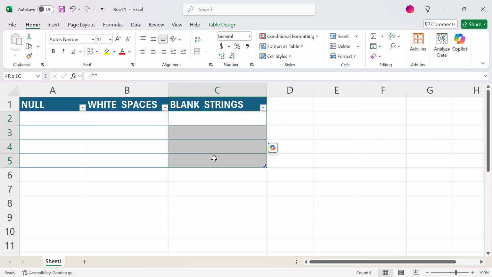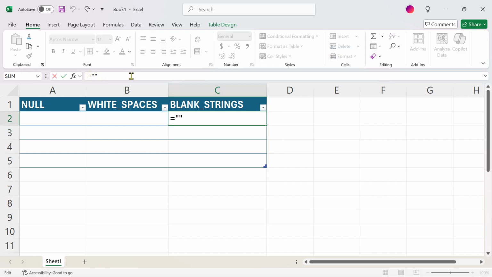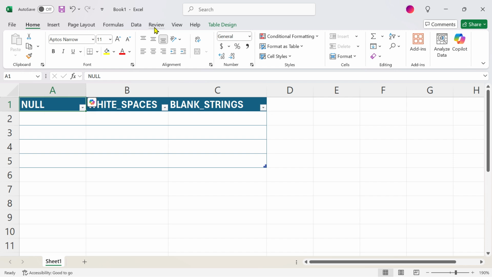Again, we see it as a blank column, but actually this column is not blank because we have empty strings. Empty strings are not seen by the user, but there is something in these cells because the computer will read blank strings as characters too. You won't see it. There's nothing written between the quotation marks, but still it is read by the program as not blank, as there's something in there, even though this something is empty. It looks empty.